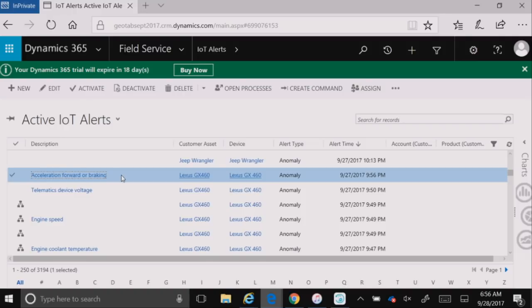Where we see this used a lot in fleets is that the drivers don't really care about the vehicle. Why not? Because it's not theirs. The joke I tell people is my sister-in-law drives around in a Jeep with a check engine light on all the time. I'm like, how long has it been on? A couple weeks. Did you call me? No. So now I have an alert in Dynamics 365 that texts me when a check engine light comes on, so I know.